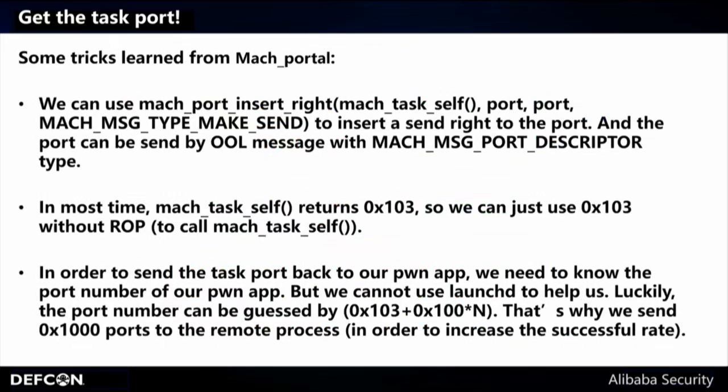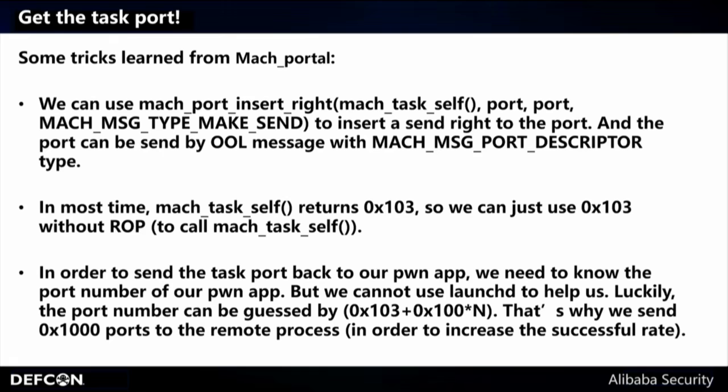There are some tricks learned from Mach Portal, which was developed by Ian Beer. We can use insert right to insert a send right to the port, and the port can be sent by OOL messages with port descriptors. In most cases, mach_task_self returns 103, so we can just use 103 without ROP to call mach_task_self.